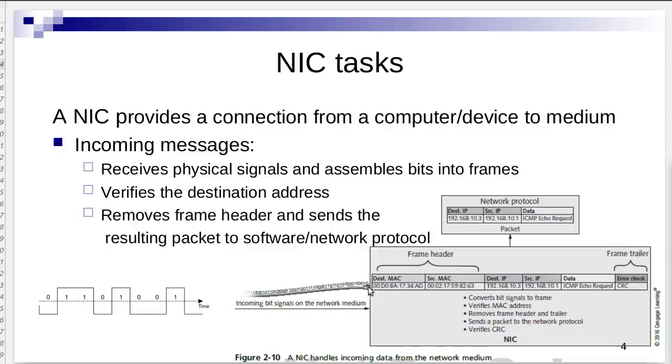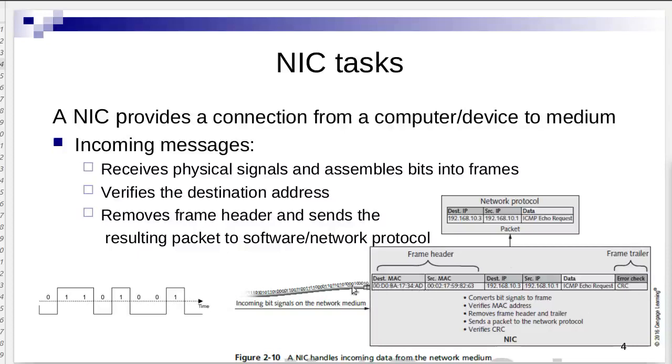So what's inside this frame? There's a bunch of things before, and we'll take a look at more details of each of the bytes that are involved before the frame starts, and then at the end of the frame. But the main thing to look at right now is that the frame essentially starts with a destination MAC address. So that's the picture you want in mind: there's a destination MAC address, and then there's a source MAC address, and then the rest of the data in the frame, followed by a frame trailer, which is a cyclic redundancy code, also called a frame check sequence.